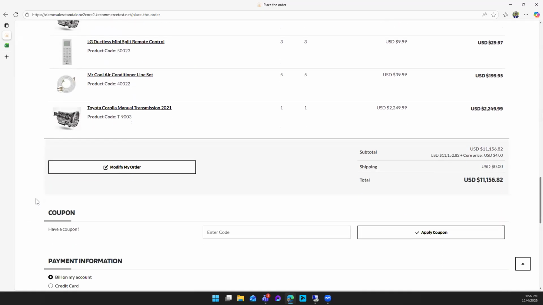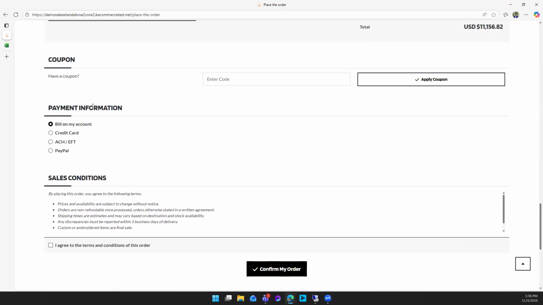And then we'll finish up this order by essentially selecting a payment method that can be used and make our way to confirm it. One note on payment information that's really crucial is that the payment methods, I should say, that are available here are also on a per customer basis. So that means one customer who qualifies for net 30 will see that maybe as an option here. But another customer who does not qualify for net 30 and has to pay, let's say, via ACH or credit card, will only see those options. So it's tailored once again.